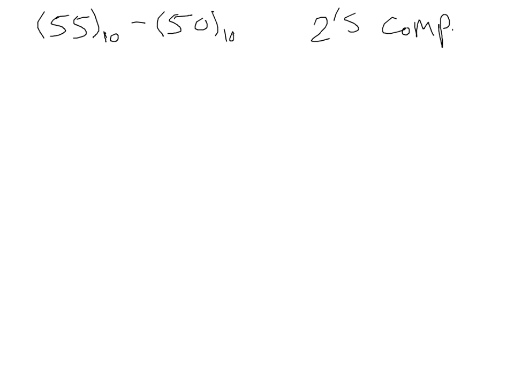Okay, let me help you now, because I've got so much other stuff to show you and I don't want to run out of time. Quickly, I've already got 55. I've already done it before. I've got it in here. It's 0, 0, 1, 1, 0, 1, 1, 1. Now on the side I'm going to do the 50. We've just done it not long ago. It's 0, 0, 1, 1, 0, 0, 1, 0.